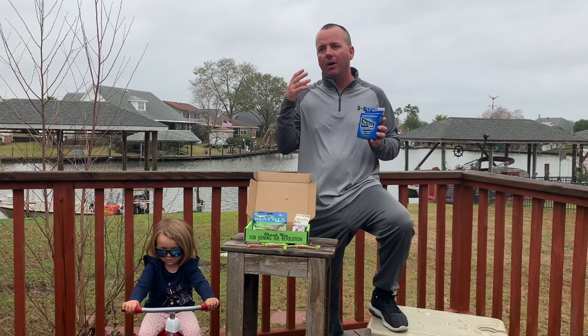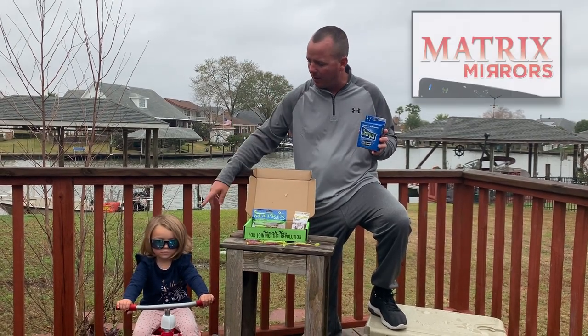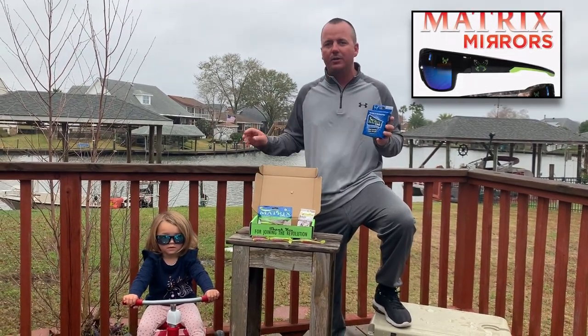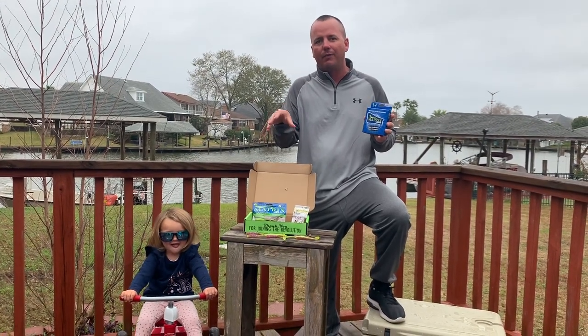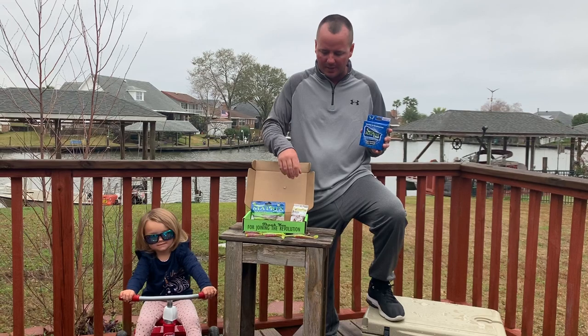We're also going to go over the effects of good polarized sunglasses like Charlie Ray's wearing right now. That way I could see the pylons that we were fishing and try to avoid some of the snags.